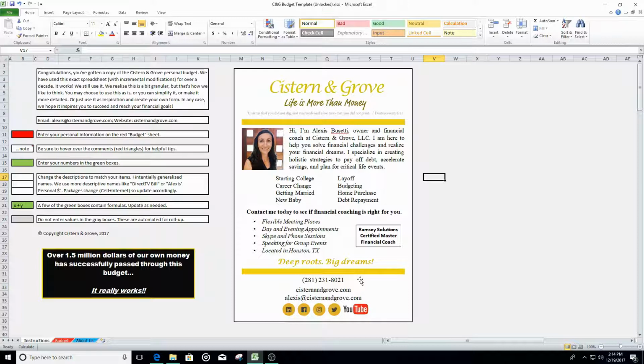I know that we do a pretty detailed budget. There are simpler versions out there, and that's great. What I want to do is show you, what do we have in here? Why do we have all these lines? How would you fill this out? And what are the columns and rows? What do they mean? So if you just take a few minutes with me, and if you've been working through this and you had some questions, hopefully this will allow you to do some of this independently.